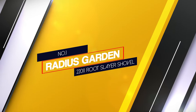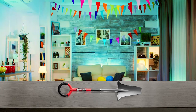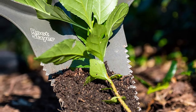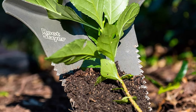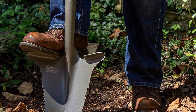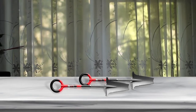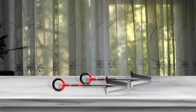Number 1 Most Popular: Radius Garden 22001 Rootslayer Shovel. The Radius Garden Rootslayer Shovel has a unique O-handle grip to increase wrist comfort and leverage while dragging. The indent on the tip of the blade helps the shovel cut through roots without slipping off, which reduces frustration. The cutting power continues up the blade sides where serrated edges tear through tough grass or soil conditions. Longevity is another feature, with a carbon steel blade under a durable powder coat finish and a resin coat over the carbon steel handle to prevent rust.